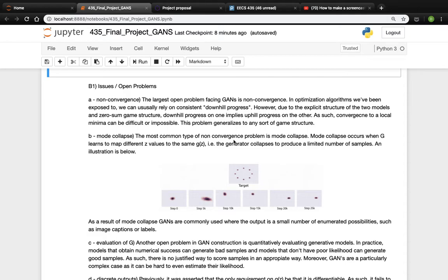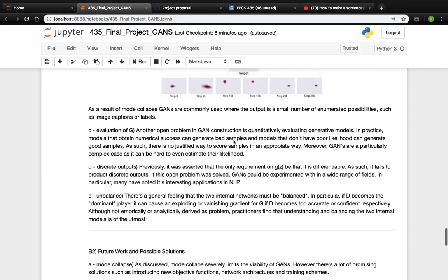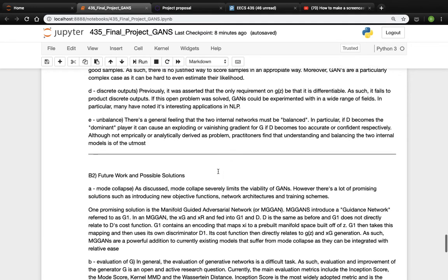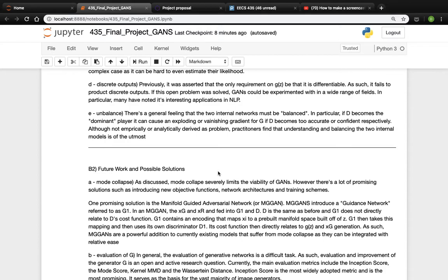We also see mode collapse, where we don't generate good fake money. We generate partial subsets. There was a really interesting conversation about the evaluation of the generator itself and how we actually empirically derive that, which seems to be one of the more pressing ones. There's also just discrete outputs, which is problematic, right? Say you want to mimic something that is discrete, we have the restriction on G of Z that it is in fact differentiable, so discrete outputs are a no-go. However, GANs would obviously be really valuable in something like NLP, if we were dealing with generation, perhaps.